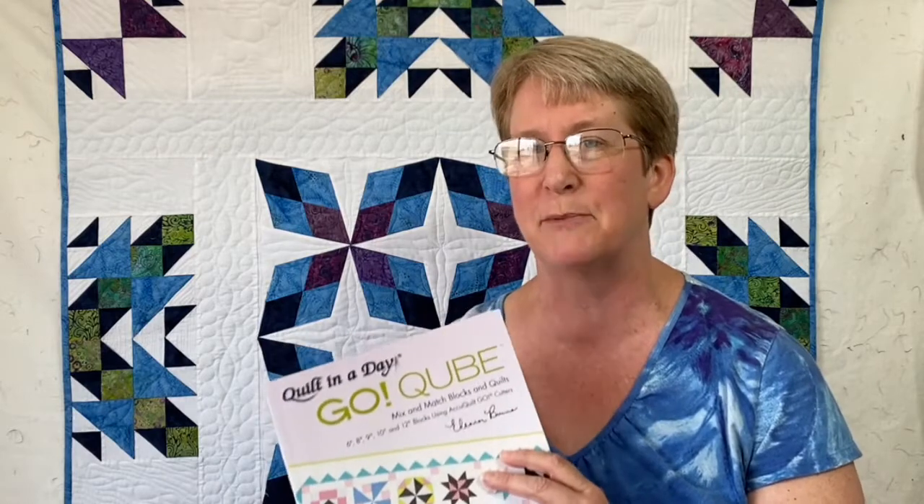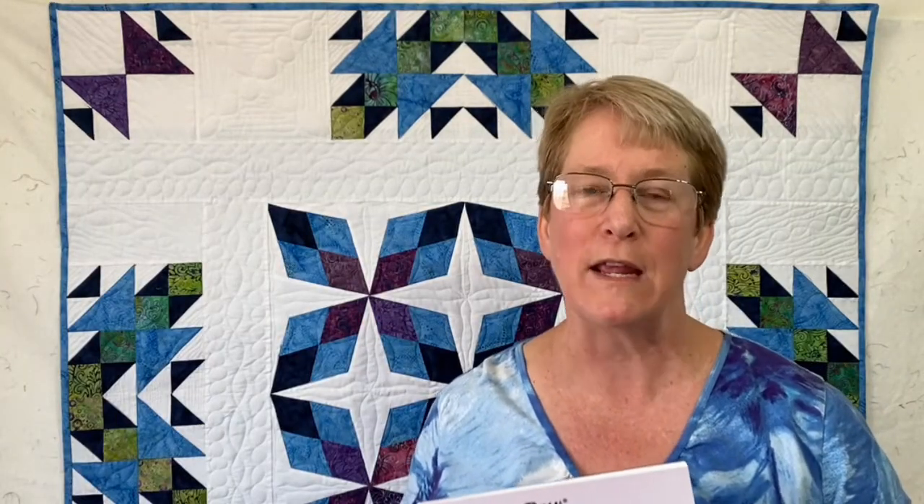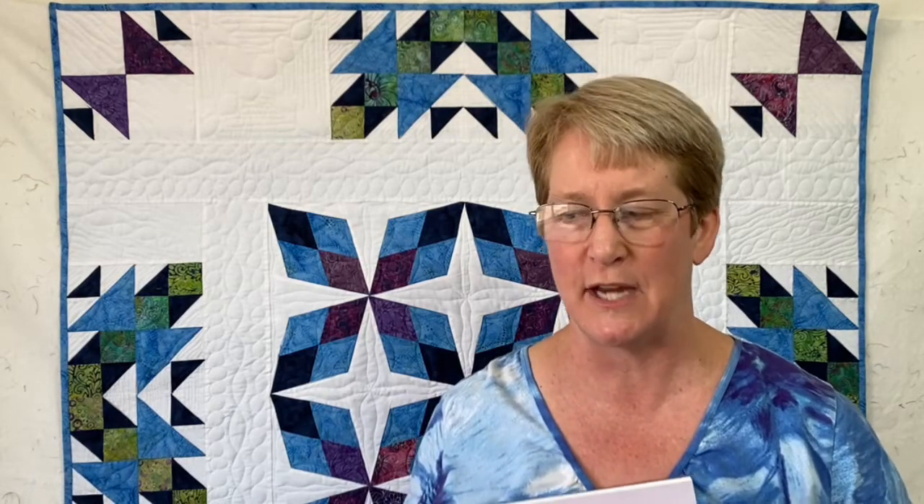There are a couple of different versions — the School Girls Puzzle and also the Old Maids Puzzle are two of the blocks that I found. I kind of did my own thing and didn't stick with the specifics given here, but this book is a great resource for describing the different fabric requirements and how to cut your initial fabrics for running them through the Go AccuQuilt system.